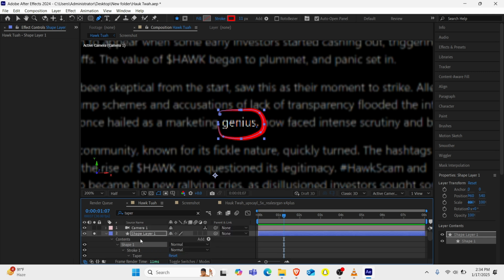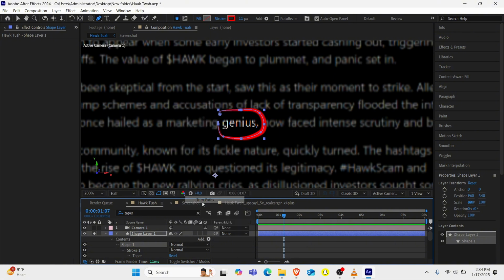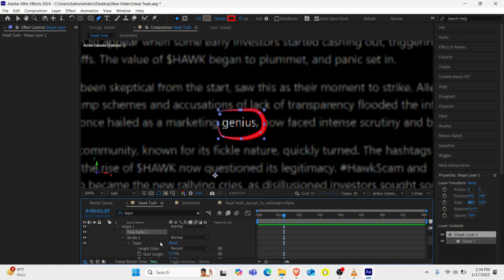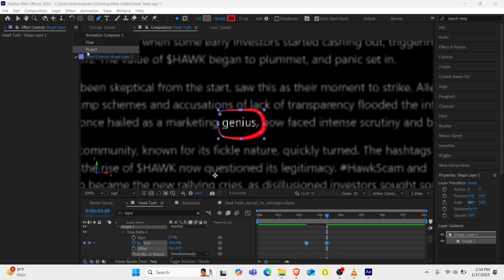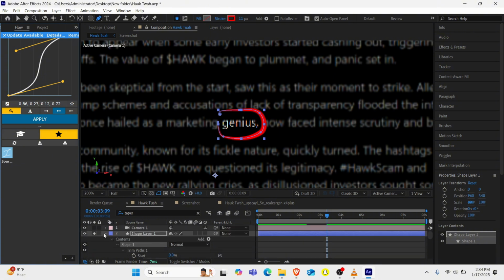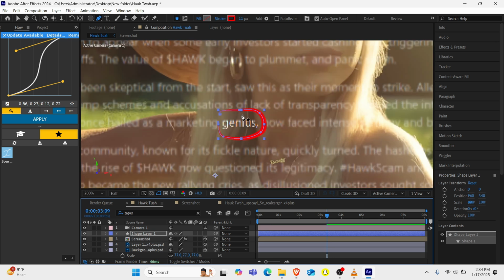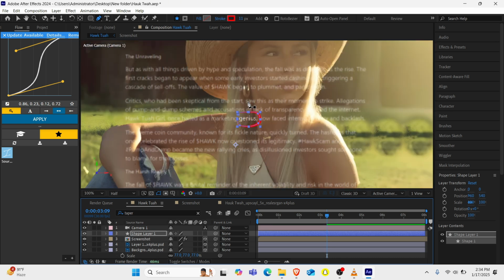Then when you're done with the taper, you add a trim path. So I'll go here, then click on the trim path, then we'll set the end. Set the end to 0, or make a keyframe here from 0, then move a couple frames and set it to 100. You can select the whole keyframe, then go to your flow, then hit apply, or you can choose to hit F9 if you want. It's up to you. So I'll toggle this off and toggle this off so that you can see everything. So this is how it's going to look.